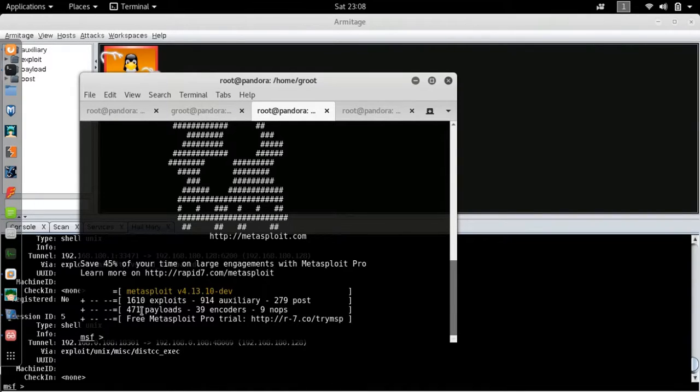But, okay, let me just show you guys something. Banner. We have 1610 exploits in the current version of Metasploit. Do you really want to fire up over 1500 exploits just to get one working and get one shell and a huge chance of being detected? Trust me, you do not. You will get in trouble, and I do not endorse any of your actions. This is just for educational purposes, so don't try it.